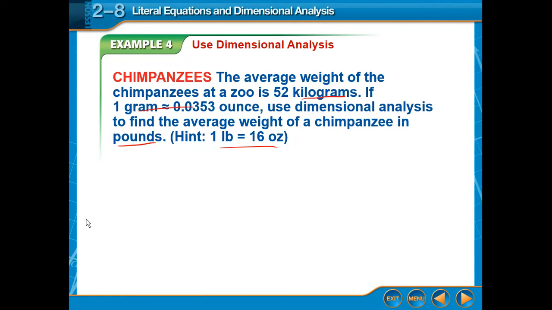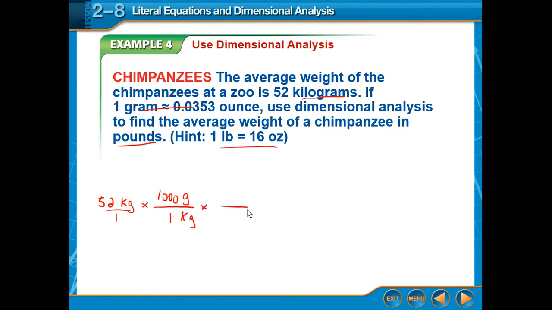In order to get from kilograms, we're going to start out with 52 kilograms. I don't want to be in kilograms anymore, which means I want my units to be able to cancel out. If I think about this as being over 1, on the bottom here, if I want kilograms to cancel, 1 on top, 1 on bottom, they would cancel each other out. Going from kilograms, the next thing I have is grams, but I'm not in grams yet, so I first have to get to grams. So 1 kilogram is 1,000 grams. Now I've gotten myself to grams.